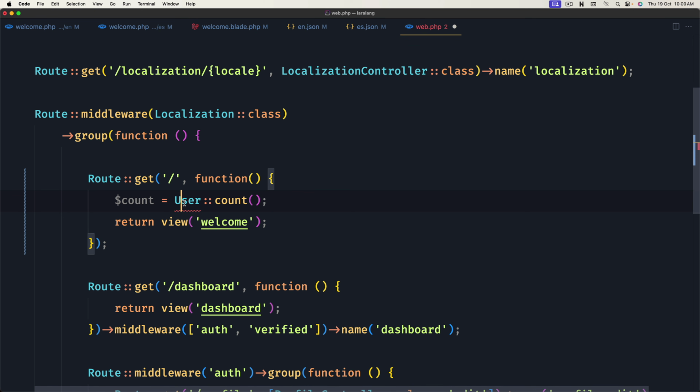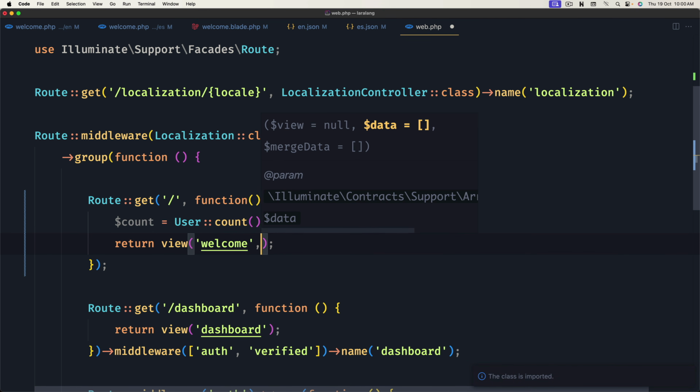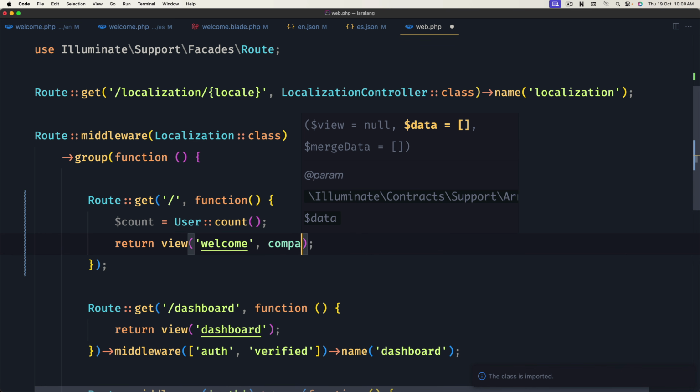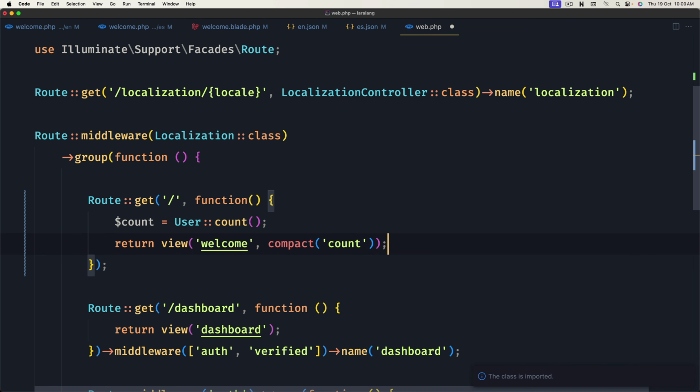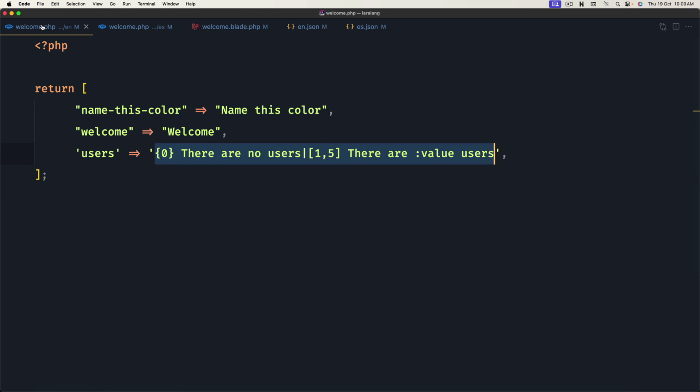Let's import the User model from App\Models\User, and here we need to pass the users. So use the compact helper, count, like this. Okay, save.